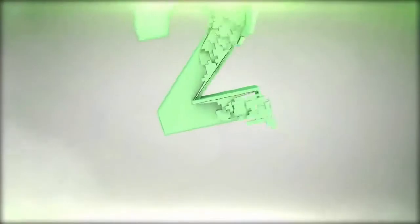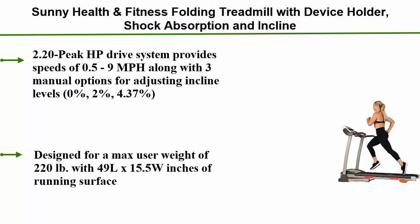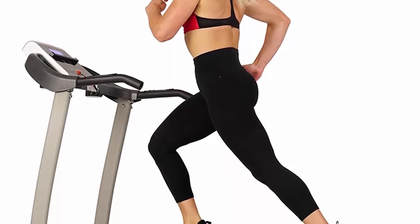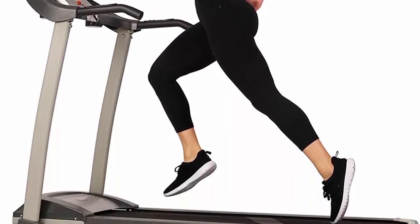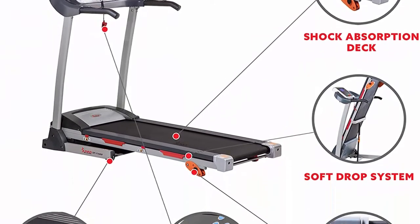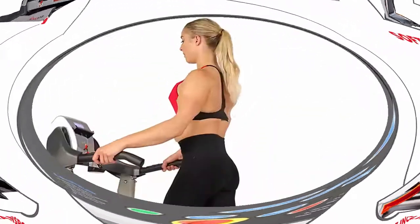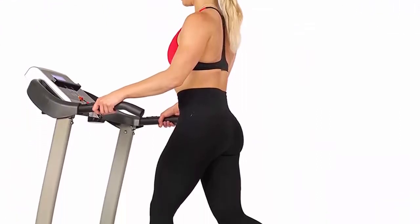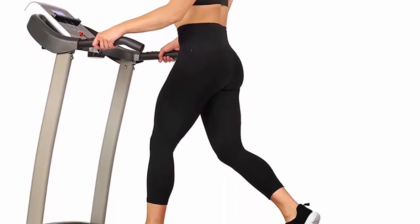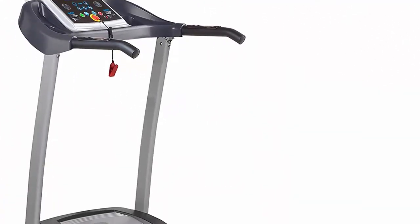Top 2: Sunny Health and Fitness Folding Treadmill with Device Holder, Shock Absorption, and Incline. The 2.20 peak HP drive system provides speeds of 0.5 to 9 miles per hour along with 3 manual options for adjusting incline levels — 0 percent, 2 percent, and 4.37 percent. Designed for a max user weight of 220 pounds with a 49 x 15.5-inch running surface.